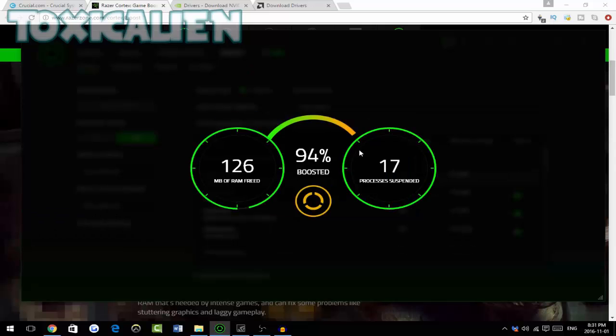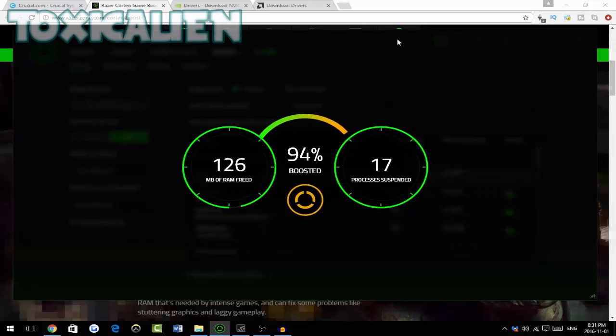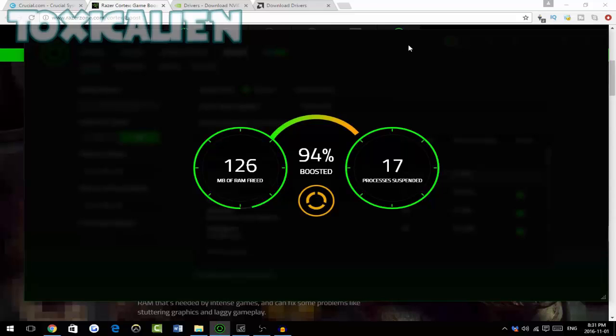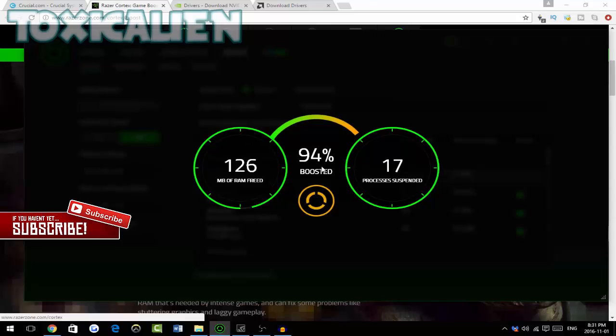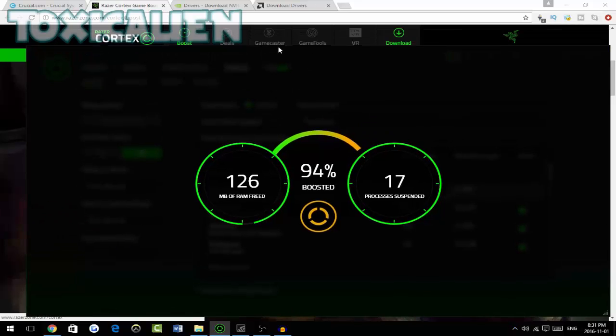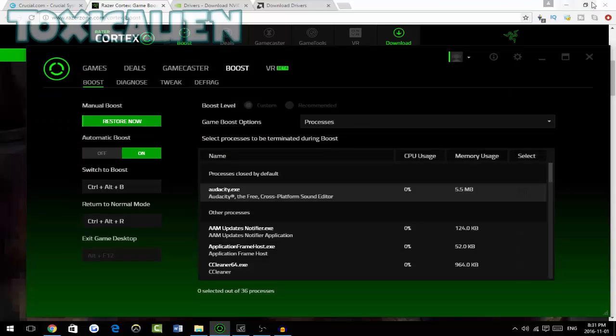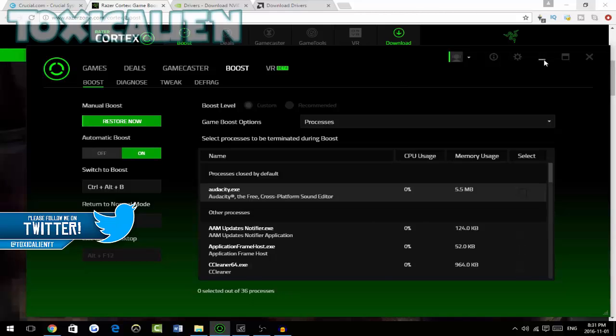So it might be stuck on 94% for you guys. For me, it does sometimes. I've seen other people's computers, it usually gets stuck on 94%. You just want to wait until it gets to 100%. While we're waiting, I'll show you the next thing. Oh, 100%. This is the second last thing you want to do. I'm going to show you two more tips.